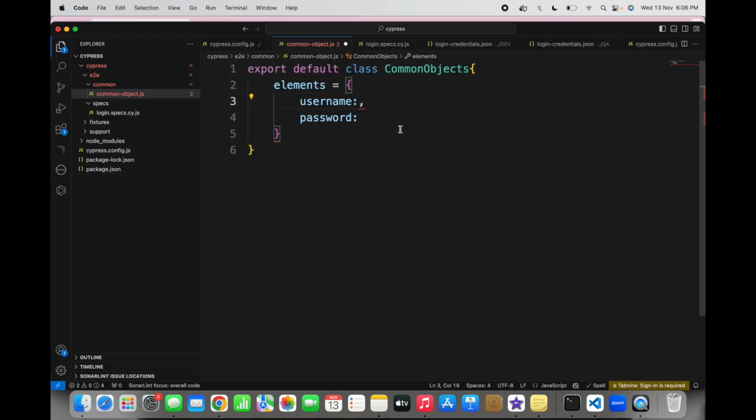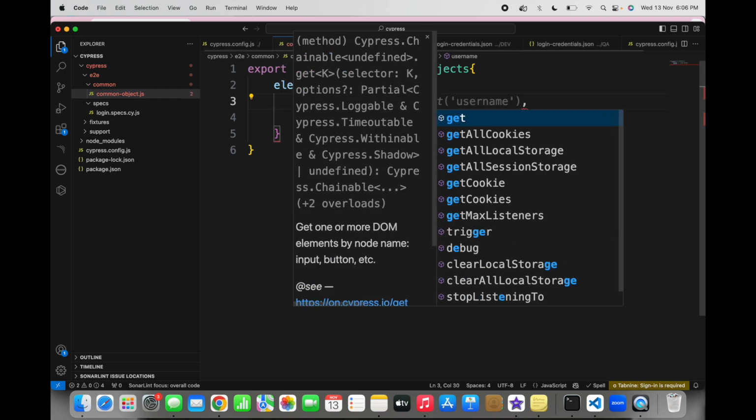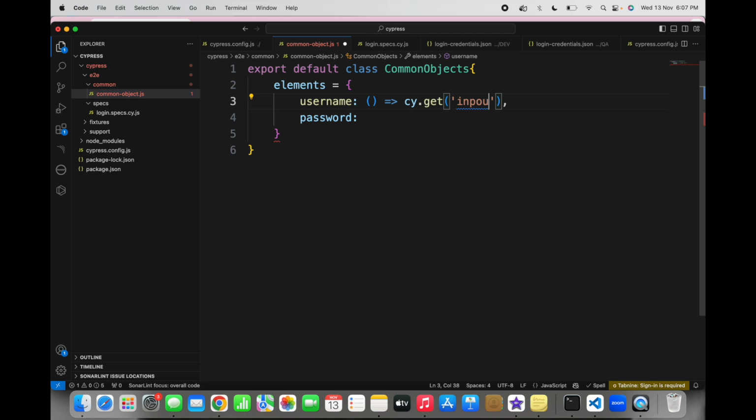So I will create an arrow function and return cy.get input. The syntax is input, then how we can get the attribute value, by name is equal to username. Same for the password, because on that page password is unique.